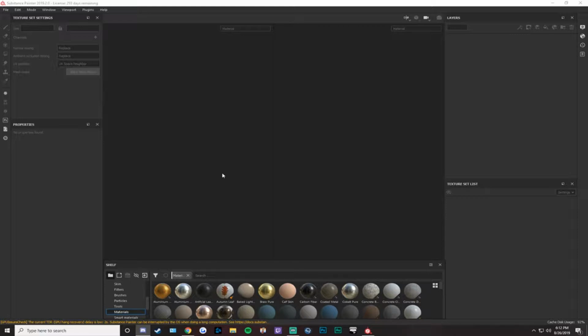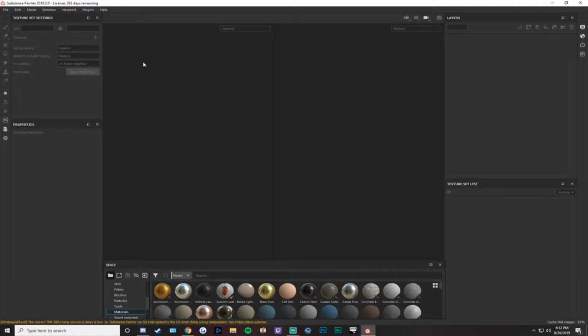What you can do is, for P3Ds, that's an Arma 3 specific object. You need to convert the P3Ds into a .obj or .fbx, and you can only texture stuff if it has a UV map. I'll get into all that later, okay? P3Ds are not able to be textured because Substance Painter cannot read a file type known as P3D. It can only read .obj or .fbx.